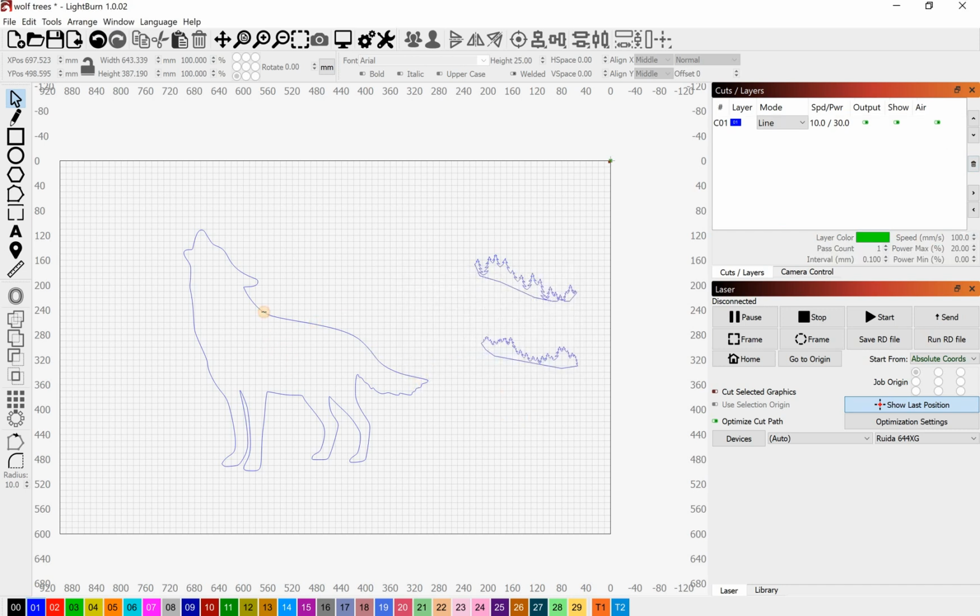And then we're also gonna do 3 layers. So let's select the wolf, copy, Control C, Control V. So it gives us, we want it right on top. Why wouldn't it? Okay.